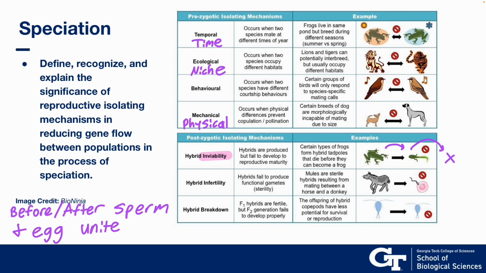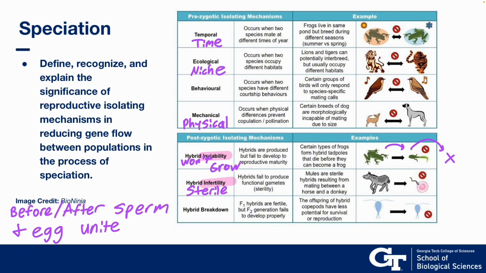Now, infertility, here's what happens. Yeah, we grow into adulthood. Yes, we become a full-on mule or a donkey or whatever this is. But can we go on and then reproduce? No. So hybrid infertility means that the hybrids are sterile, and hybrid inviability means that we just won't grow to adulthood. So both of these mean that hybrids are at a fitness disadvantage. So species are going to be reproductively isolated from producing hybrids because we get a fitness disadvantage, and no one wants that.